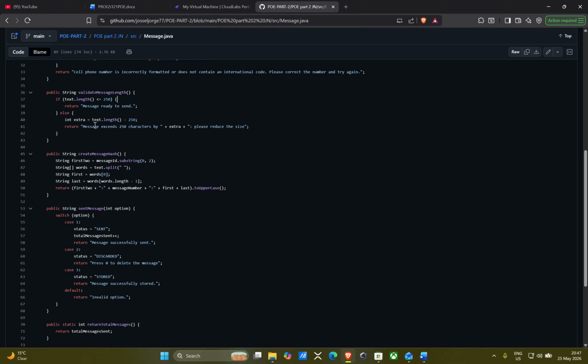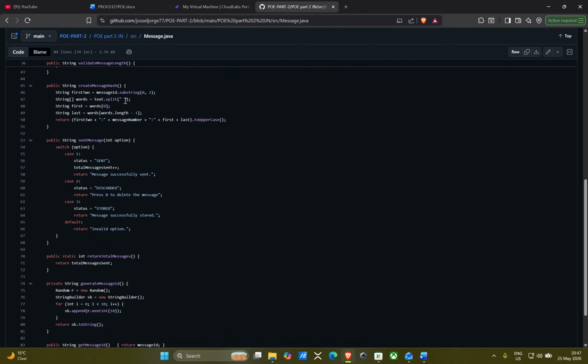If not, the program will return message exceeds 250 characters. So the program will tell the user to reduce the size of the message. If not, this message will display on the user screen, message ready to send.